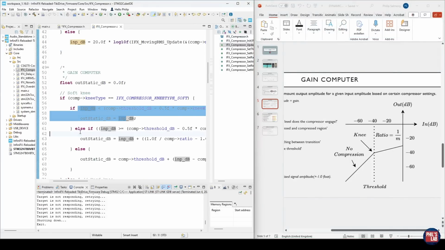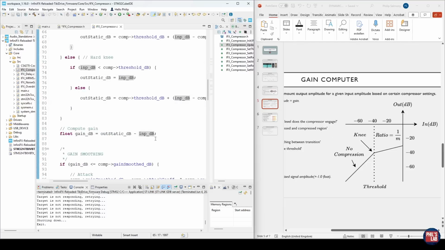So I have these 3 regions, 3 sections to this if statement, implementing our gain computer. For a certain input in decibels, I'm producing a certain output in decibels. Once you have the input and once you have the output, that ratio of those is, of course, the gain. And because we're working in decibels, that ratio turns out to just be a difference. So out minus input, when we're working with logarithms, is the ratio, so that is the gain.